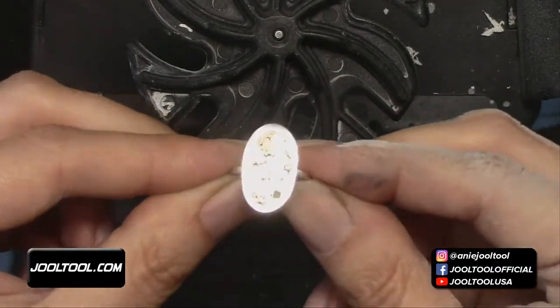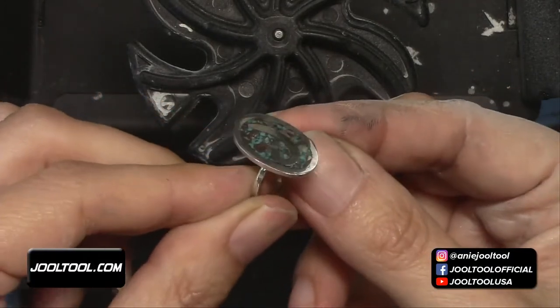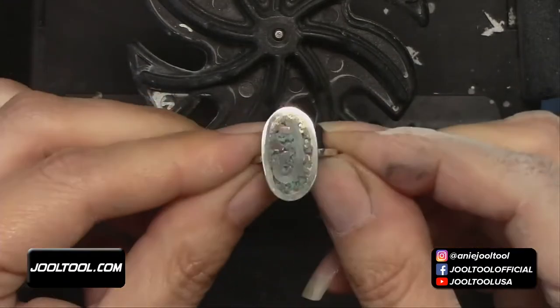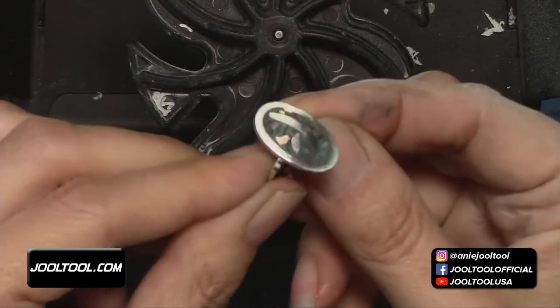Let's just stop for a moment. Let's have a moment of silence. Look at this. It's just divine, you guys. Look how flat that is. Look at this finish.